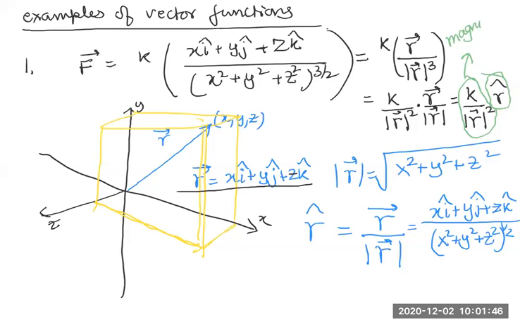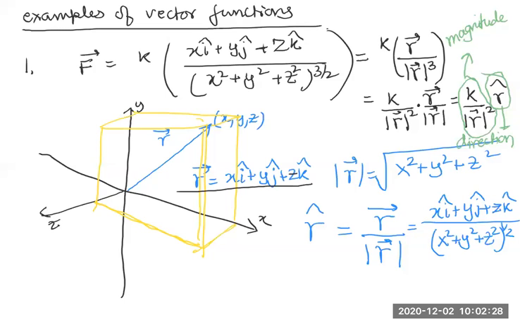Magnitude, and this guy is the direction. Right? Remember, any vector can be written as magnitude multiplied by direction. So k divided by mod of r square is the magnitude of the vector, and r cap is the direction of the vector. Please take a screenshot. I will be changing the slide now. Please take a screenshot.